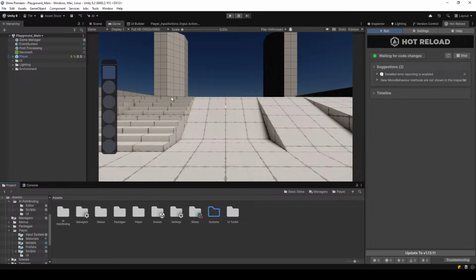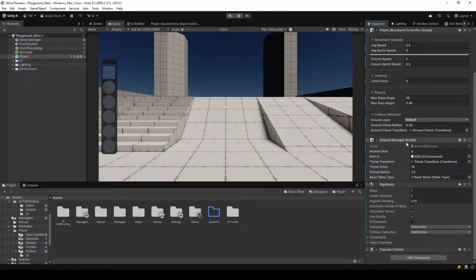Pretty much. I do want to add co-op at some point, so I'm trying to develop a lot of my systems around co-op being added in the future. It's part of the reason why the player, for example, right now just has movement control, but the arsenal is all on the player prefab, because we're potentially going to have multiple player objects in the scene for some co-op multiplayer gameplay. So at some point, we'll need an actual character model, but we don't need that for now.